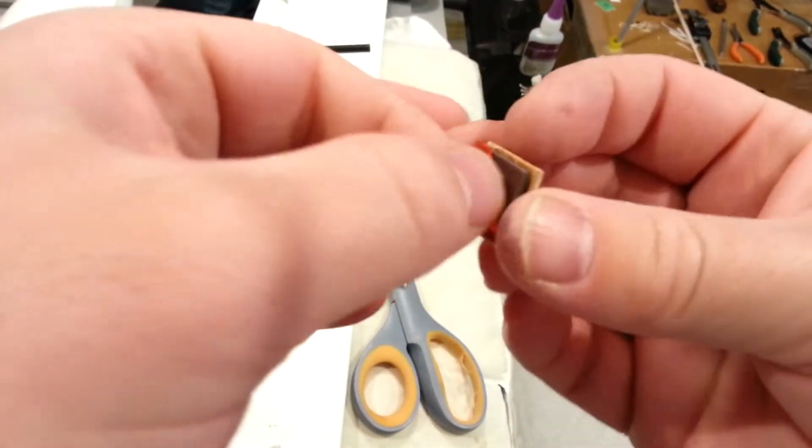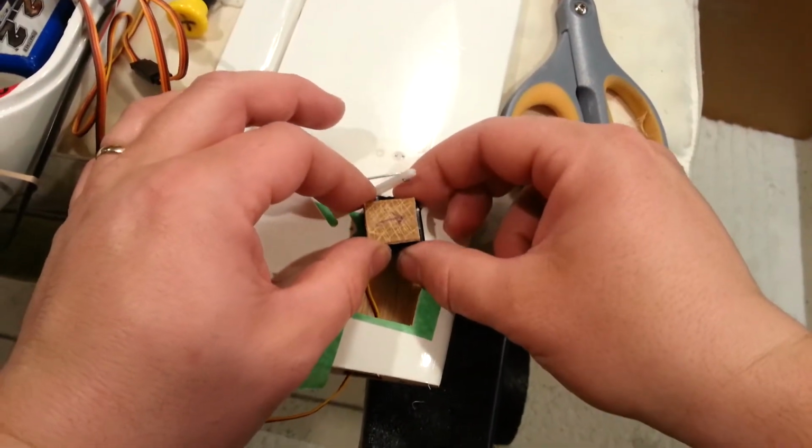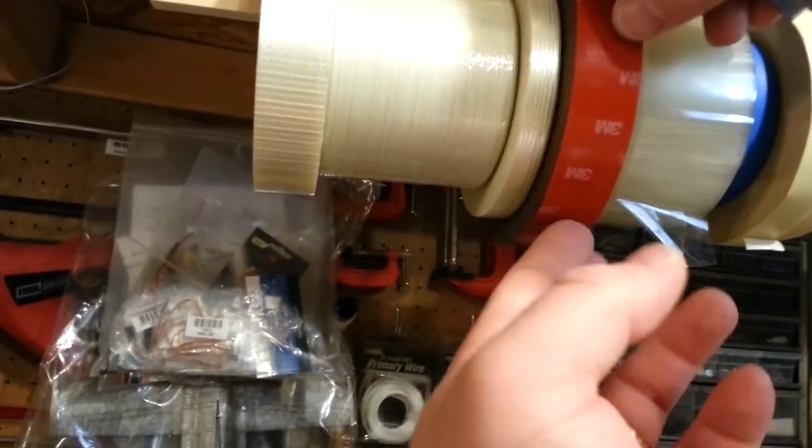Double-sided tape my butt. Look at that. It's already peeling off. What a turd. Okay, so we've got that. Forward goes forward. We know which way forward is, so we're going to apply this, but only gentle compression there. And then we're going to repeat the same exact process.